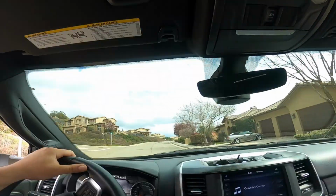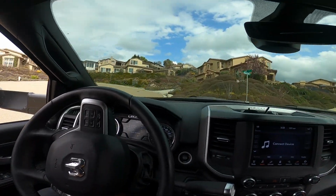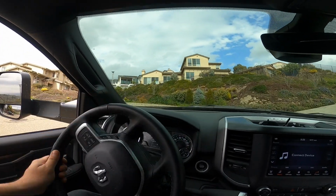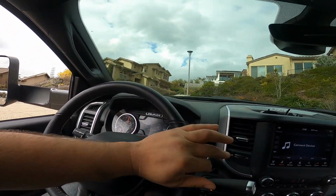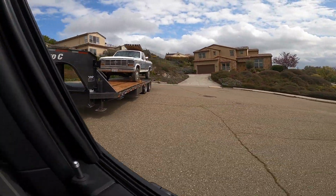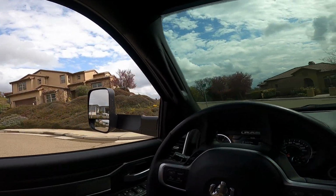Man. Yeah. Quick little brake check. Truck is still there. We're good. And there'll be a nice little U-turn spot for me over here. Can't complain. Look at this. Huge. Look at that. Not too bad. All right.